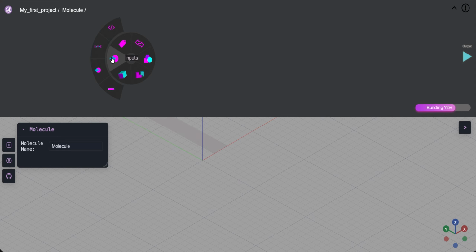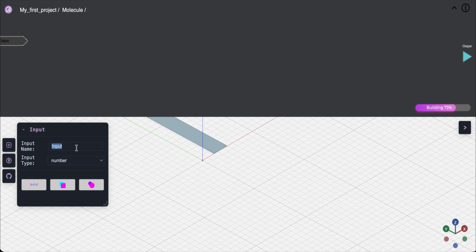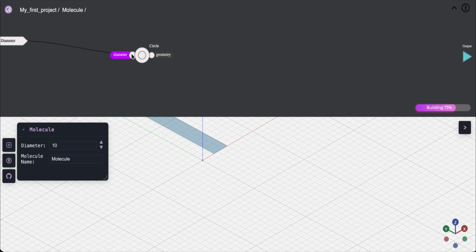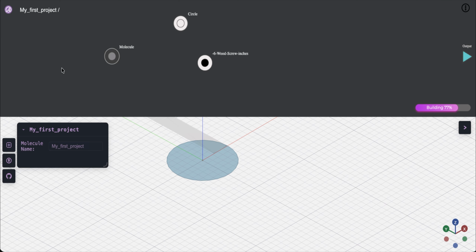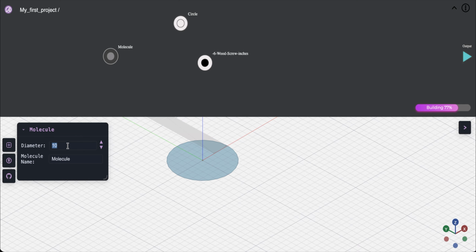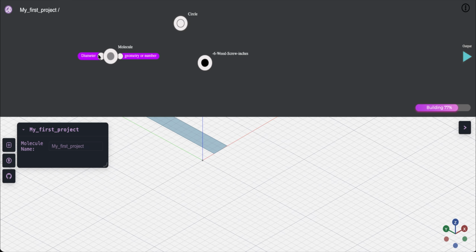Let's say I want to add an input to this molecule that's called diameter, and that I can pass into the diameter of my circle, and then the output I can pass out to the output of my circle. If I go up, I'll see that input has become one of the inputs of my molecule, and that makes it really easy for me to say I actually want the diameter to be 5. So this input is local to this molecule.